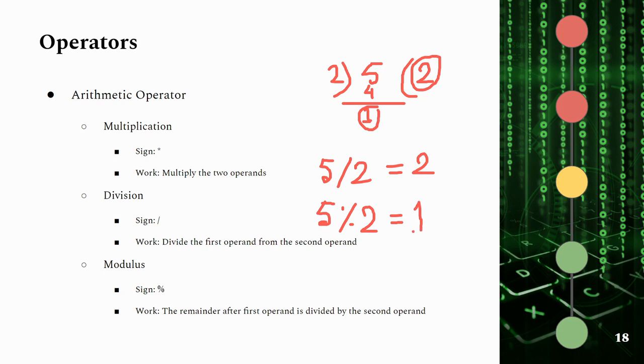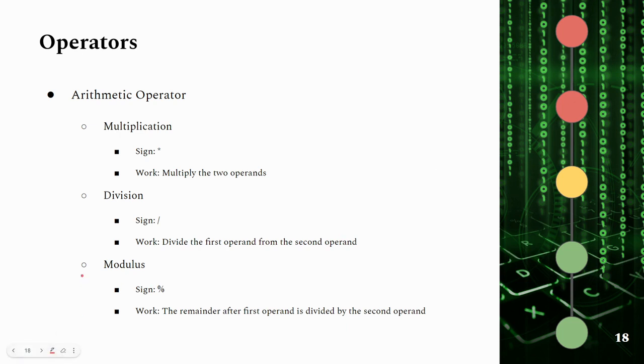Once again, in division, as we are using integers, you can see 5 is an integer and 2 is an integer, so the division result will be an integer and there will not be any decimal points like 2 point something. The rest of the part will go missing. But the modulus operator just carries the remainder and shows us the answer. So 5 mod 2 will be 1. This is the work of the modulus operator. We will try to see it in action later in this video when we look at some code. So this is division and this is modulus.